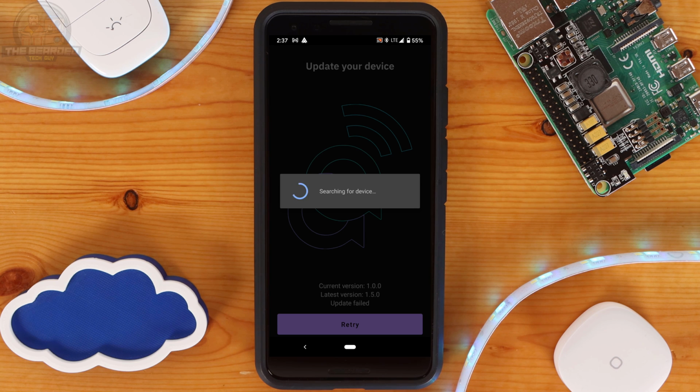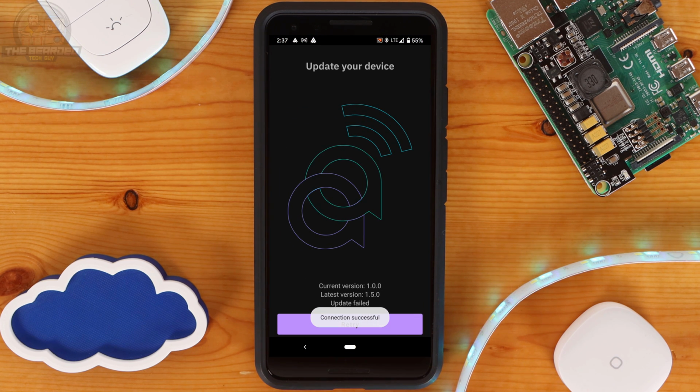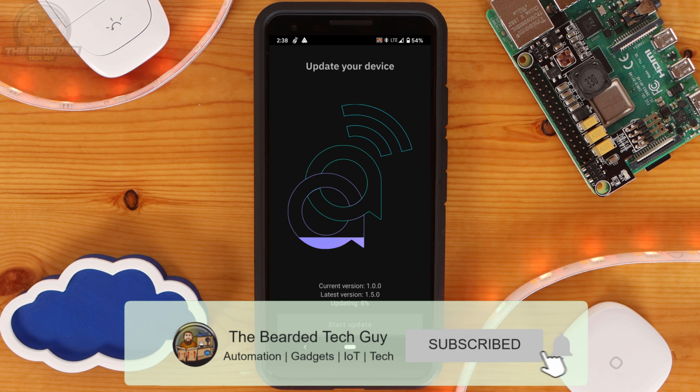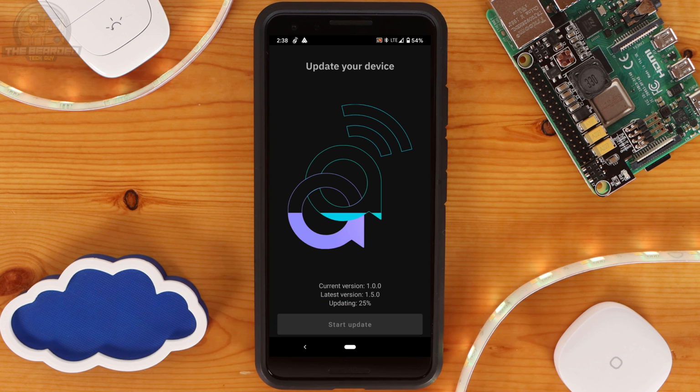The first time I attempted to do the update, it did fail, but the app allows you to retry again by pressing the retry button. While updating, you'll see a similar screen to when downloading the update, which will indicate how far along the update is. This will take a little bit of time. During this time, you need to make sure that the AAWireless stays powered on and connected to your phone. I'd also personally recommend just leaving your phone alone during the update as well.